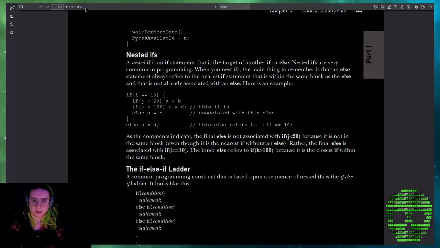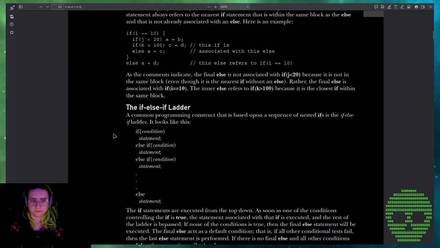The if-else-if ladder. A common programming construct that is based upon a sequence of nested ifs is the if-else-if ladder. It looks like this: if (condition) statement; else if (condition) statement; else if (condition) statement; and so on, else statement.